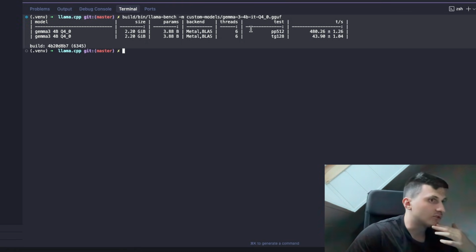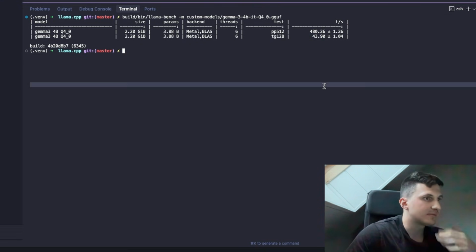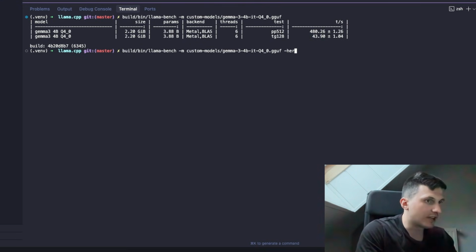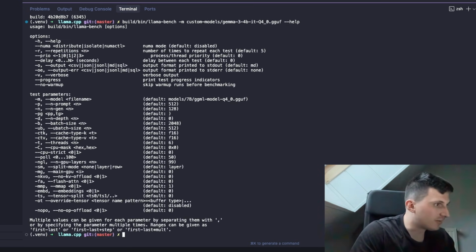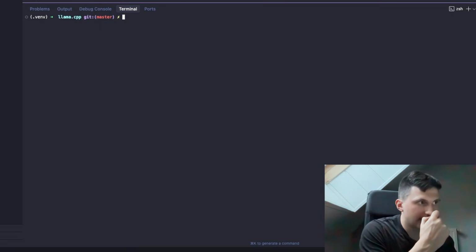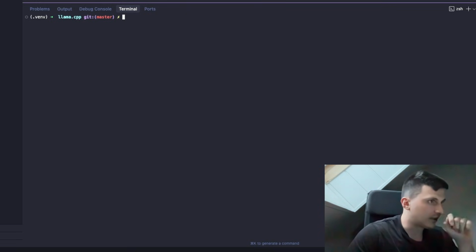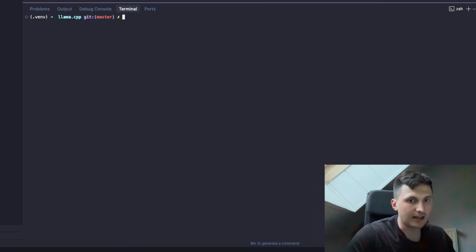Then it will also run the TG test, and you will see you get this many tokens. You can use the help command and experiment with different parameters, for example this NGL parameter or other things, and basically benchmark your LLM.